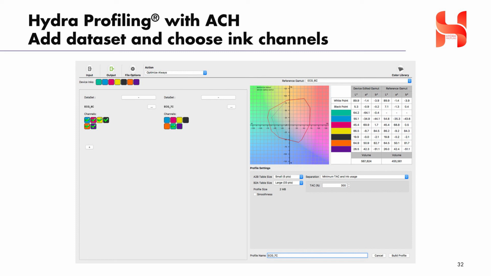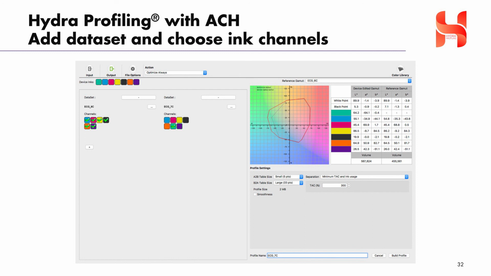And the option that ColorHub offers you is to take characterization data, a data set, which contains the green ramps that you need for your press. You check your green here, and you will see immediately that it is in your color sequence. You can adjust the ink sequence rotation here, and you can see immediately the result here, where your color gamut is not 455,000 colors, it's 567,000 colors. So we have the ability, for an existing spectral data set, to add, which is what we just did, but also to remove.